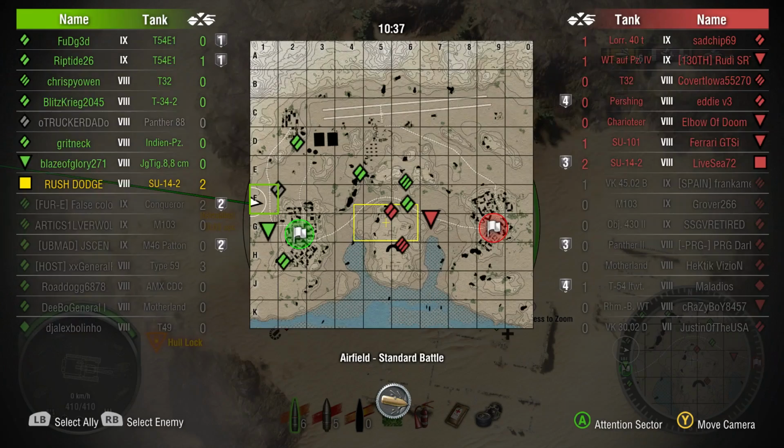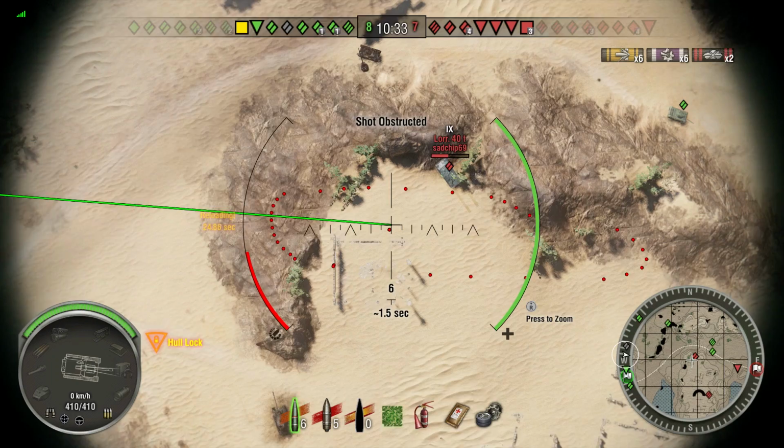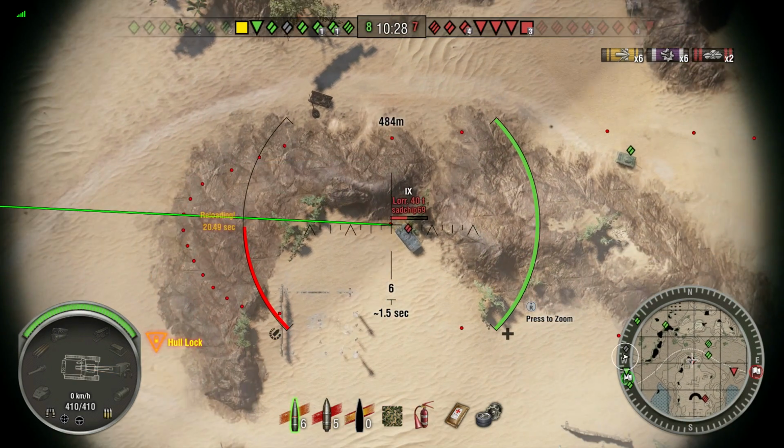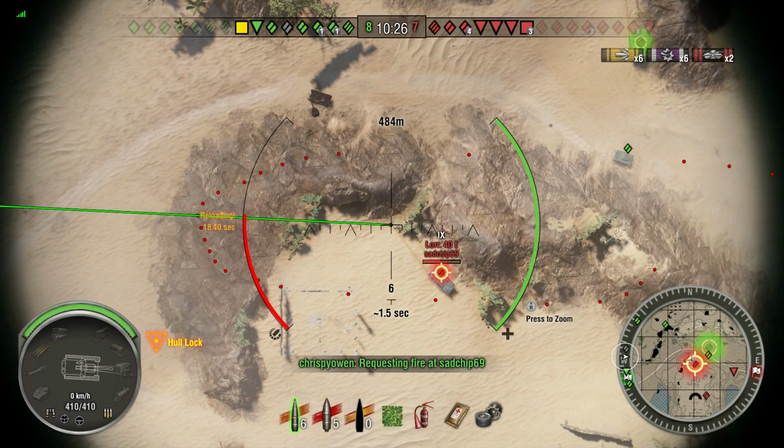Made a beautiful shot on that M103, around 1,000 damage. He gave us his side there, so it made for a beautiful shot. Got a nice little lure. 40T here, trying to light him up.